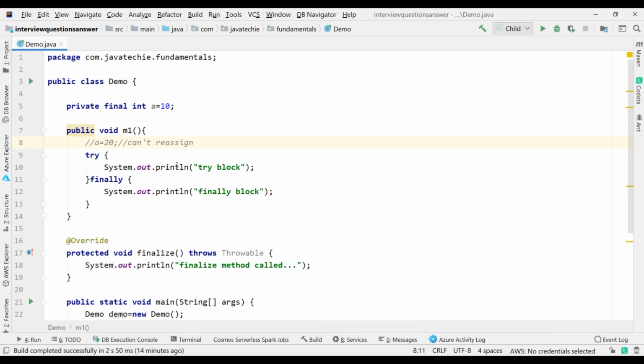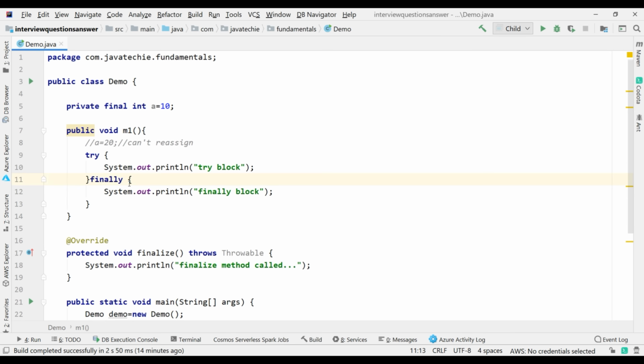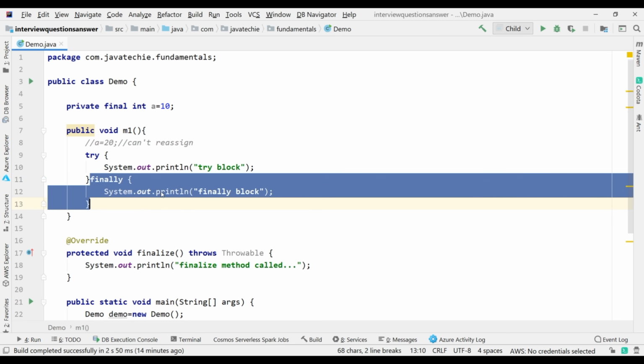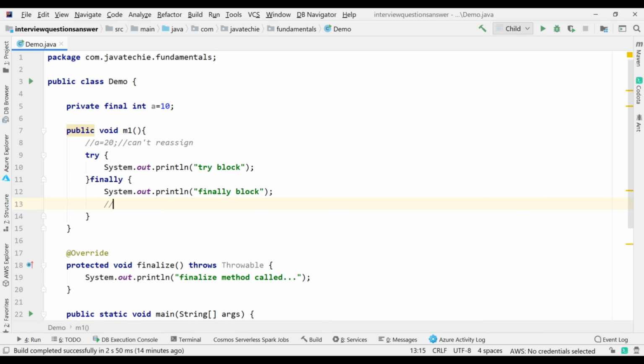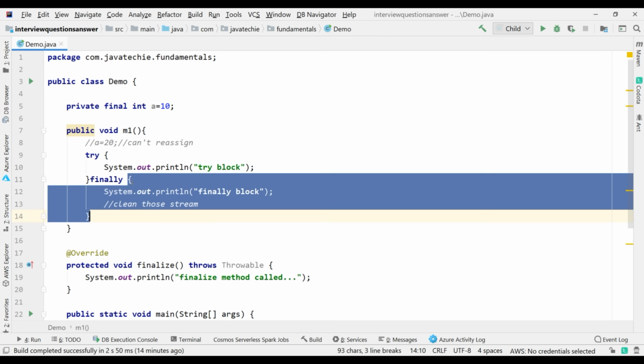Now usually we write the finally block. There are multiple combinations: you can write try with finally or try catch finally. Usually we write this finally for cleanup activity. In real time, when we are doing JDBC connections, result sets, and streams open, we need to use this finally block to clean those streams. Now since we are using frameworks like Hibernate and JPA, those streams are auto-closable, but in the earlier implementation we had to clean those streams or close the connection. In that case we usually use the finally block because it will always execute, right?